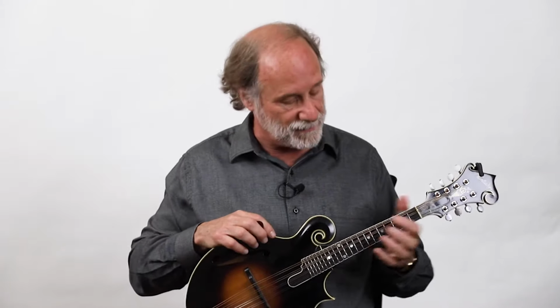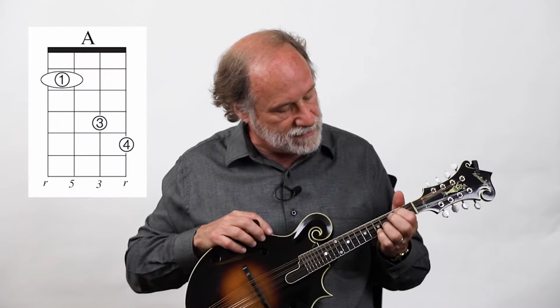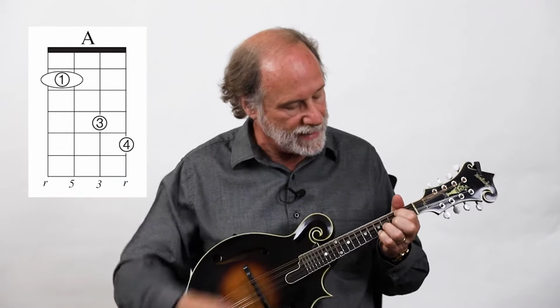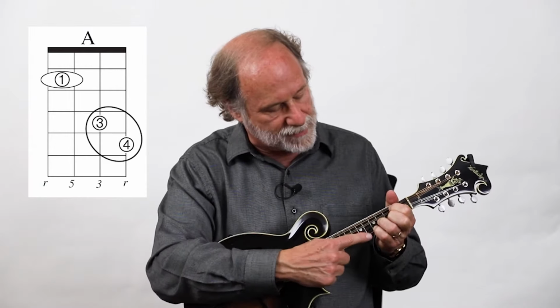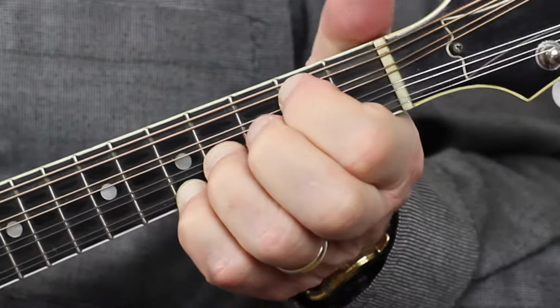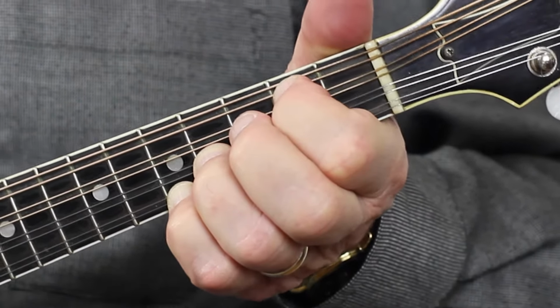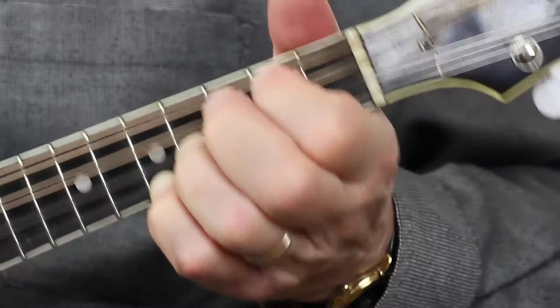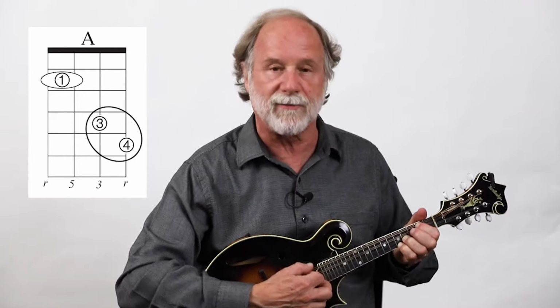Let me show you another chord that the magic shape shows up in. And this is the 4-string closed position version of the A chord. Here our magic shape is played by the 4th finger and the 3rd finger. Now, your first finger here has to do double duty. It has to play the 3rd string and the 4th string. So I've got a 4-string chord.